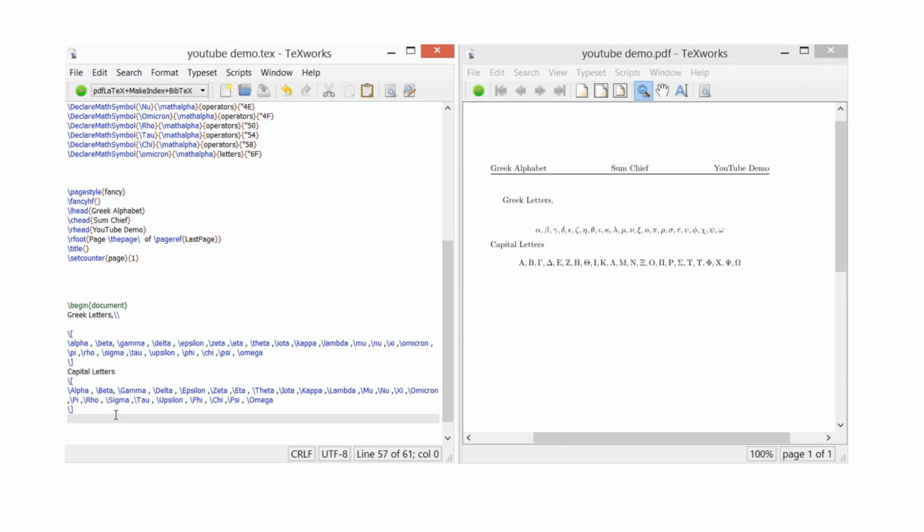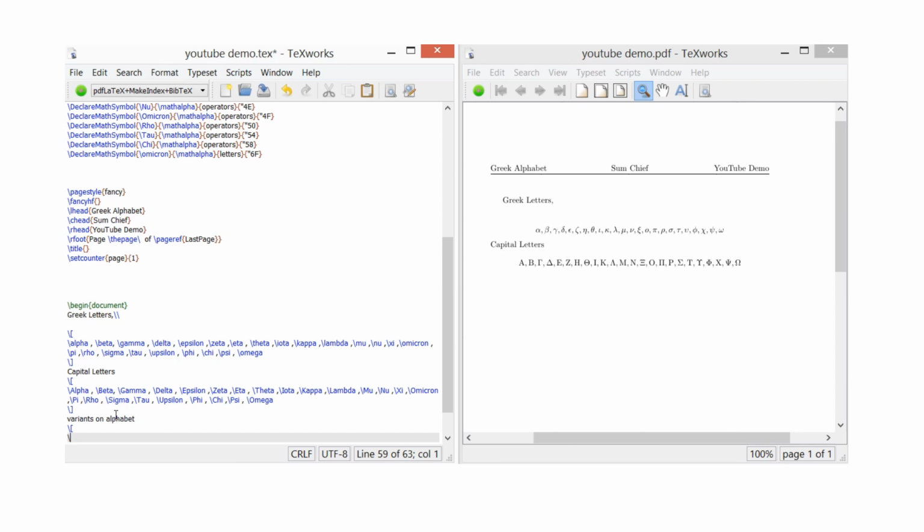So now I'm just going to show you a few variants on the alphabet. So again, let's open up the maths mode, and now there's a couple of good ones here, so let's type them all in.